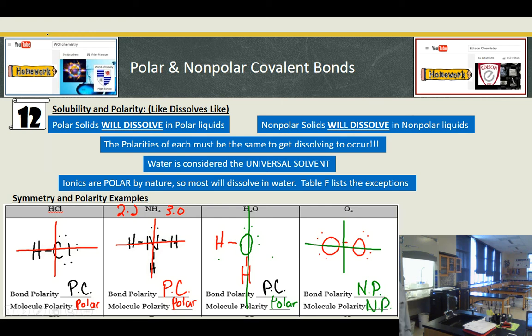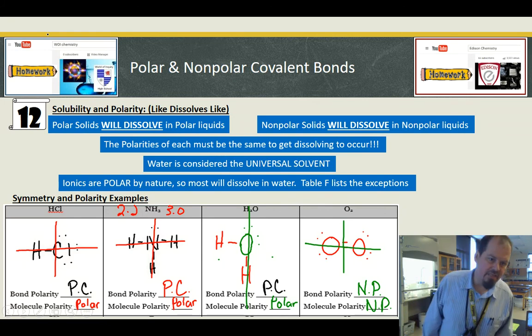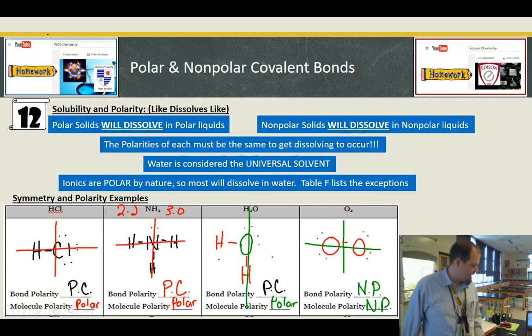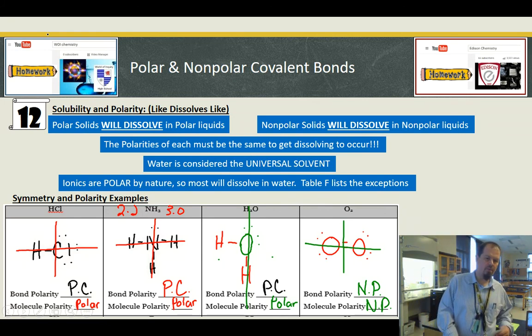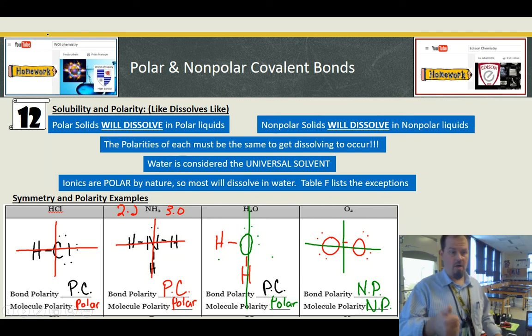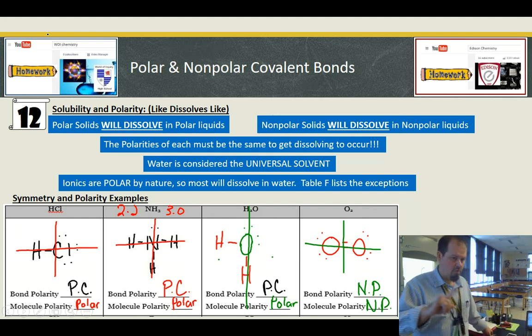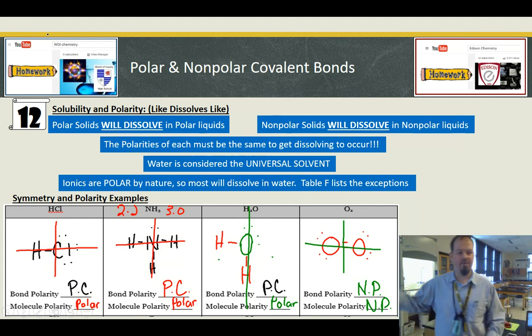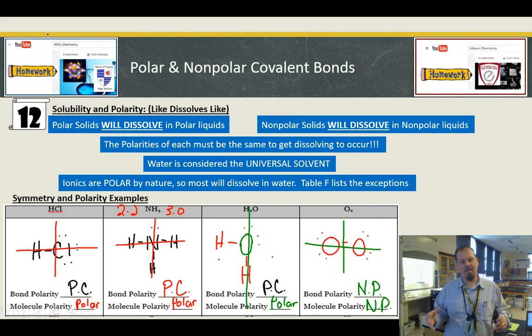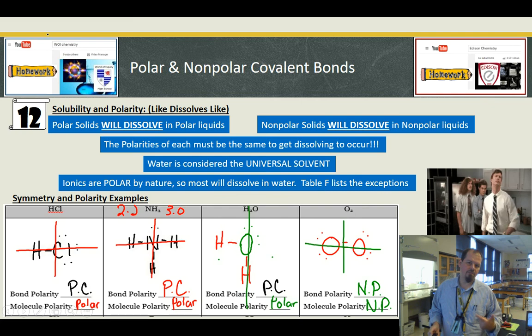I just want you to know that I took these little examples right off the top page of the packet, so the top page of the packet on the other side is done. You need to be able to draw the molecules. Then you need to be able to do the polar covalent bond, which was from video 11. And now we did symmetry for the entire molecule, putting video 11 and video 12 together to do this whole piece. And now you can finish the page. Guess what?